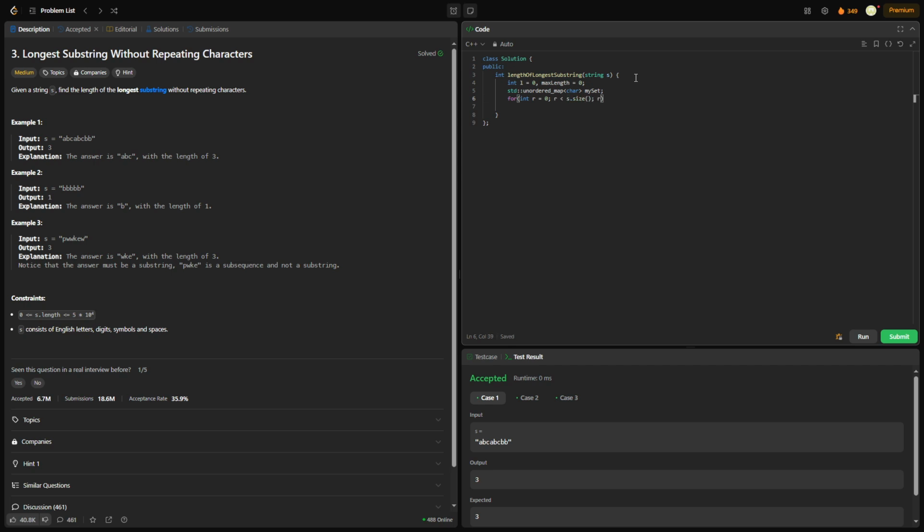I'm gonna say this. And here we're gonna loop until S of R not in set. Basically, if something's in our set, let's remove it.